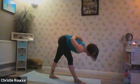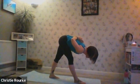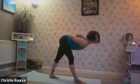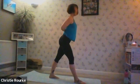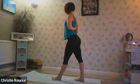Finding a little bit more depth if it's there for you. Only going into what your body allows. A little soft bend in that front knee if you feel it locking out. One more breath here. Inhale, start to lift with the head. Keep the arms where they are. Heel toe, change the cross with the feet to face the back of your mat.